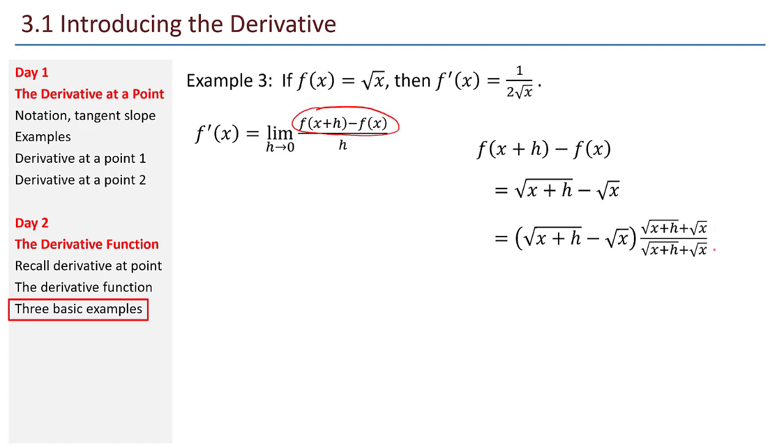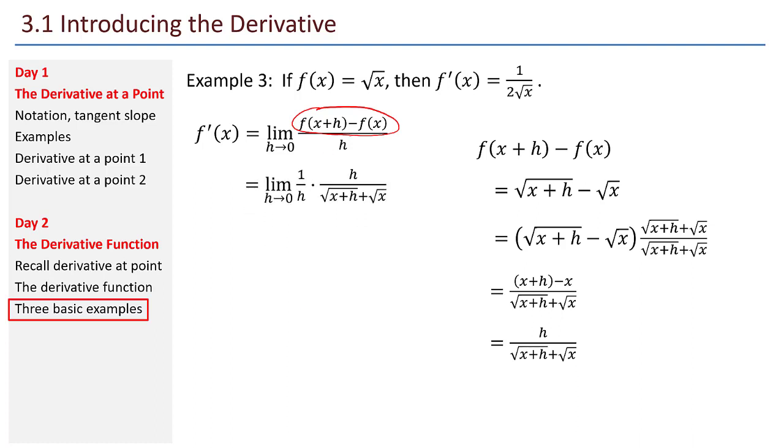So I'll multiply the top and the bottom, so it's just the same expression on the top and the bottom, so that whole fraction is just 1. I'm not actually changing anything, I'm only changing how it looks. And when I expand the numerator, I get a really nice simplification. It just turns into x plus h minus x, and that new denominator stays there. Oh, but look, in the numerator, those x's fall away, and I'm left with just h over square root of x plus h plus square root of x.